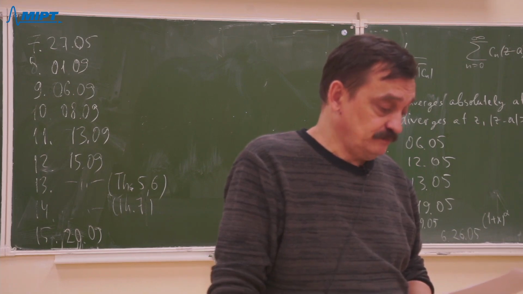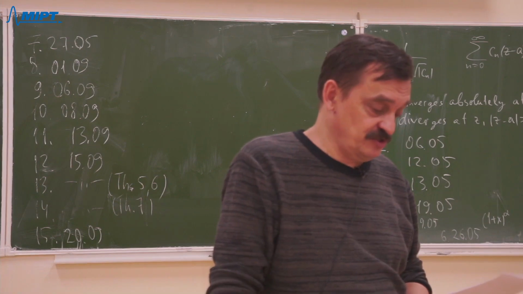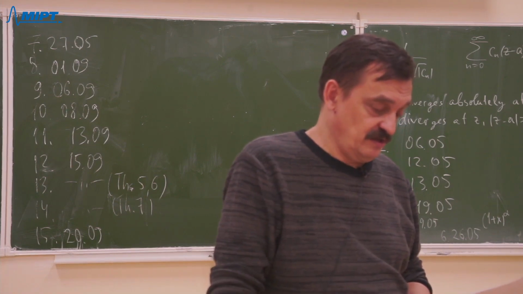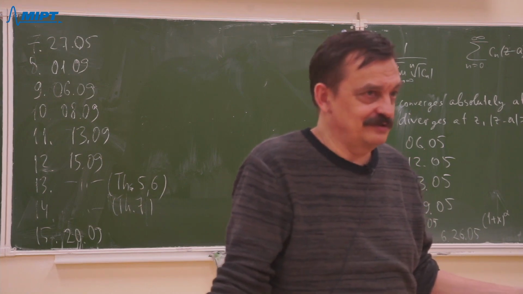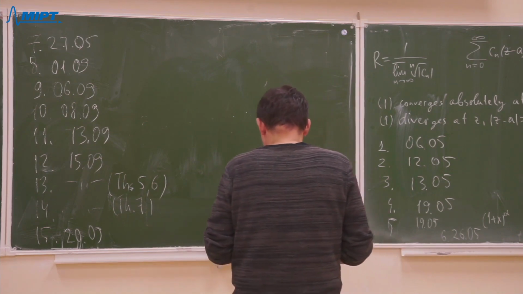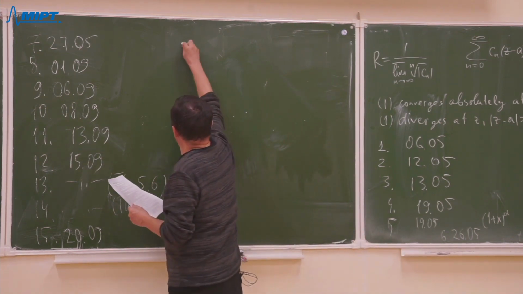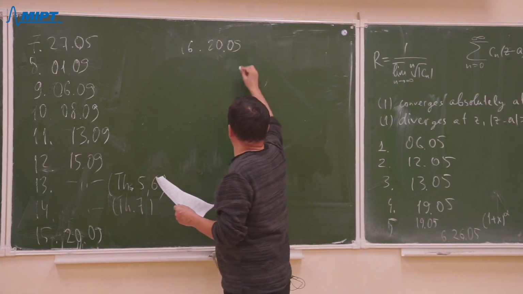Okay. Question 16. Heine and Cauchy definitions of limits, the equivalence. Okay, 2 definitions and the theorem, right? I think everything is clear what you should give here. So, question 16, that was also 20th September, right?